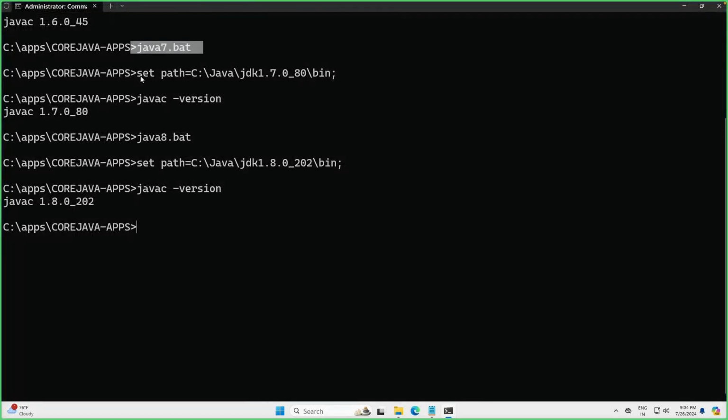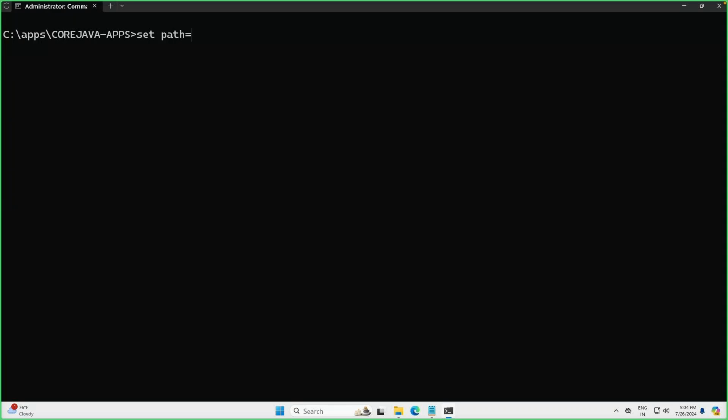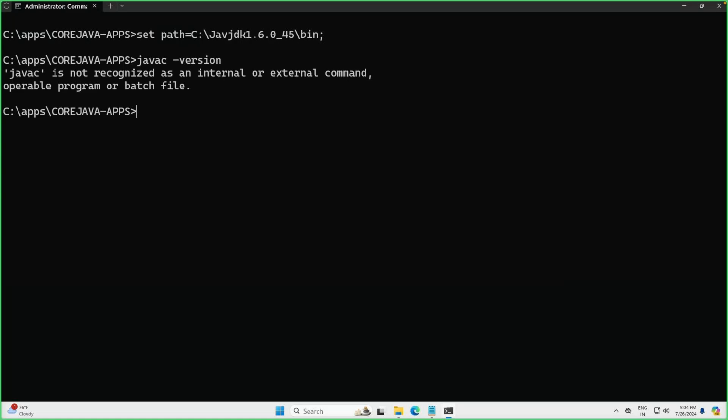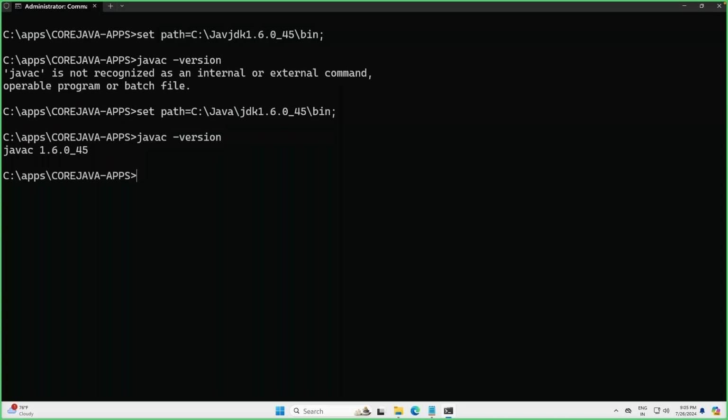We executed a batch file, set path equal to something. That related Java software we are getting. Set path is equal to C:/Java/JDK1.6.0_45/bin. Yes, it is available. Then java -version. What version are we getting here? We are getting the 1.6 version.